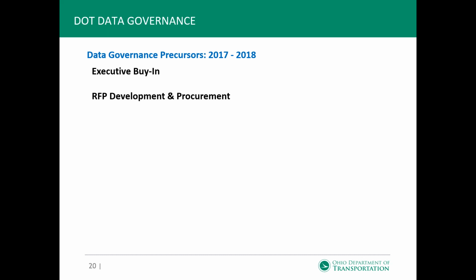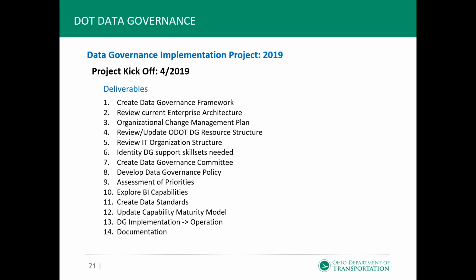I think the ramifications and the needs are a lot larger than that. And so we managed to achieve a certain level of buy-in. We got authorization to move forward with an RFP to help develop and implement these recommendations. We succeeded in that. We did a project kickoff in April of this year, and here are the key deliverables of that project. And you'll notice they closely align with the recommendations from the maturity assessment.